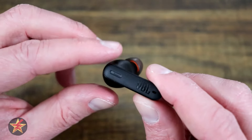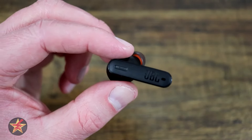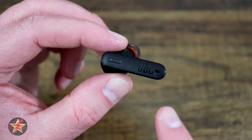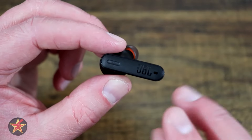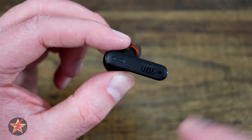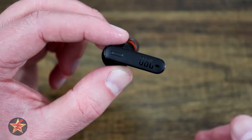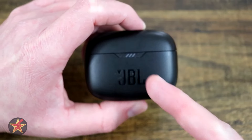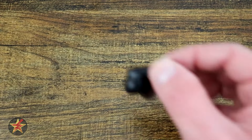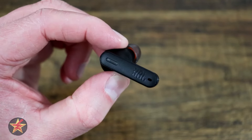I've found that these actually make it through my entire workday, so I really don't have to worry. I use these stealthily to listen to music from my phone or computer and for Zoom calls. You can attach this to two devices at once; however, audio will only come through one device at a time. While you use the case to charge the earbuds, the case itself takes two hours of charging using that USB-C cable. Just because they look kind of plain does not mean they are not feature-packed.